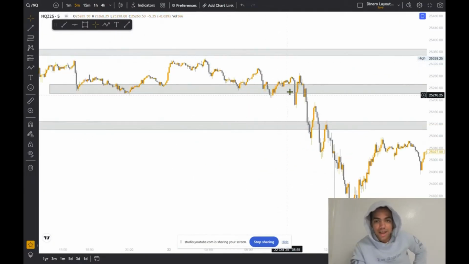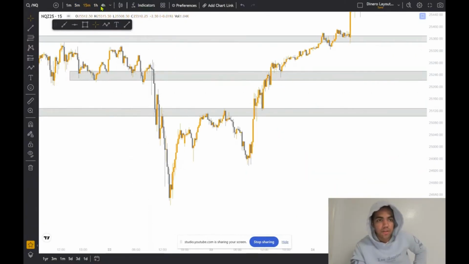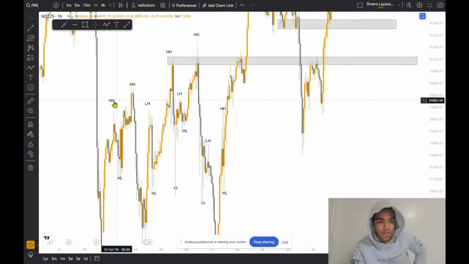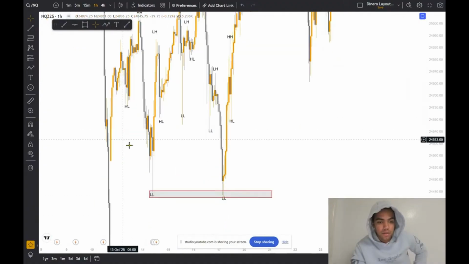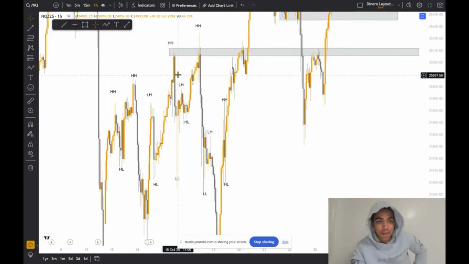You can see what is happening, right? Go back out to the 15-minute. You can see what is happening. Go back out to the 1 hour. Now you have the general idea. See how I mark up my charts? Higher high, higher low, higher high, lower low, right? Lower high, higher low, because now we made a higher low. We didn't go down here and break below these levels. So we made a higher high, and then it broke past this level, meaning that it's going to go make some higher highs. And then it made some higher lows.